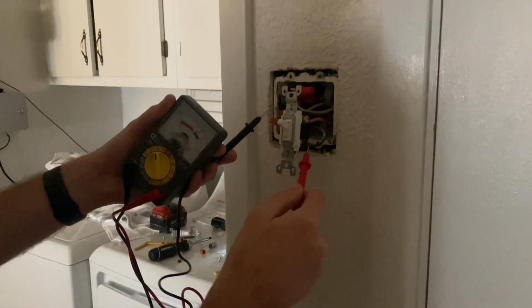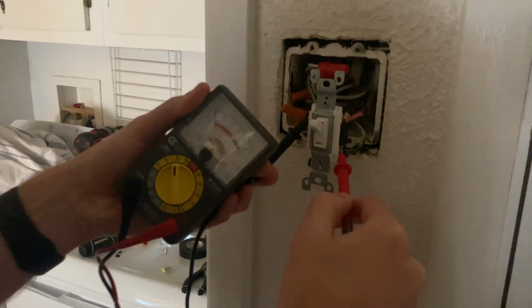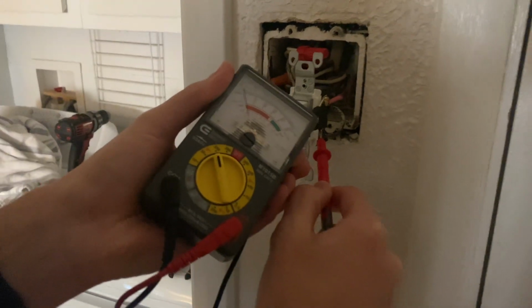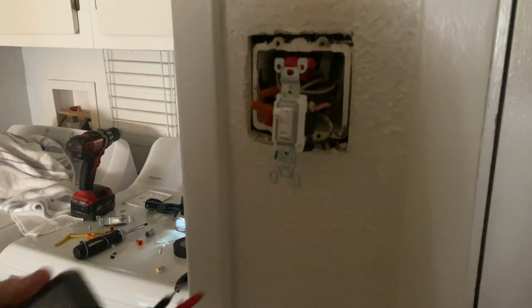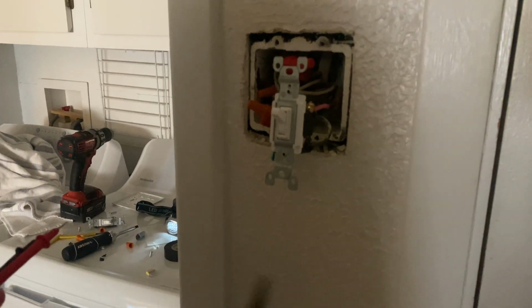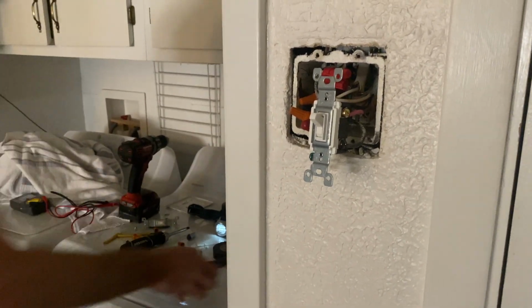Okay. I know this is off, and when the wires are disconnected, it's a lot easier to tell. But as you can see, when I'm touching the same stuff, nothing is happening on here or on this side. And these are obviously not going to be doing anything. Okay. If you want to, maybe do this, make sure. Okay, so now I know the power's off.